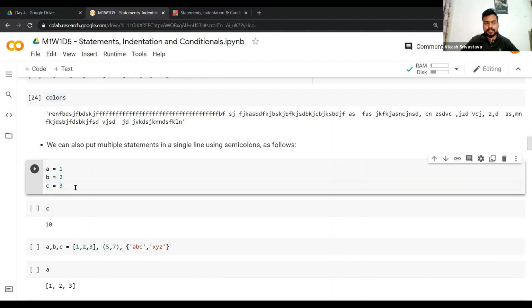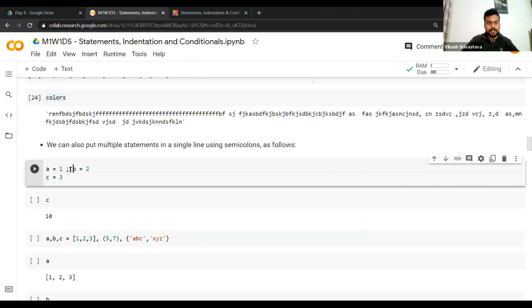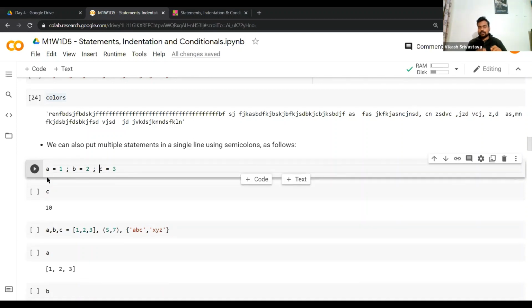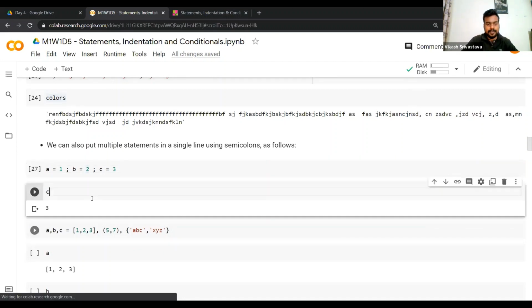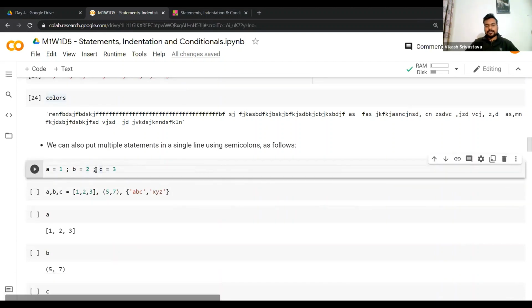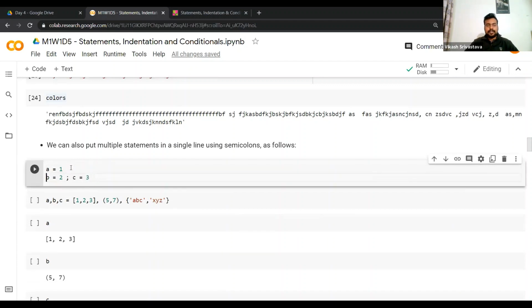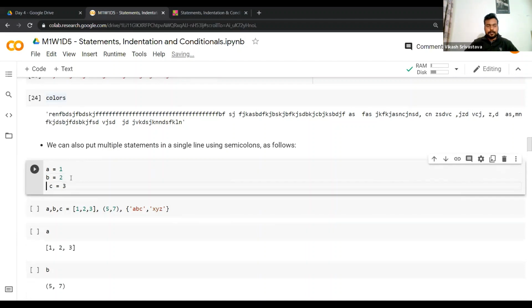Okay, so there are three statements, but we can also write a semicolon here, and these will be interpreted as different statements. This semicolon thing was prevalent in the previous versions. This is also supported in the current version because this will not throw me any error, and I can see what C contains. So C contains a value 3, right? In fact you should not follow this practice. Whatever statement you want to write, write everything in a new line, right? This is a really good practice.